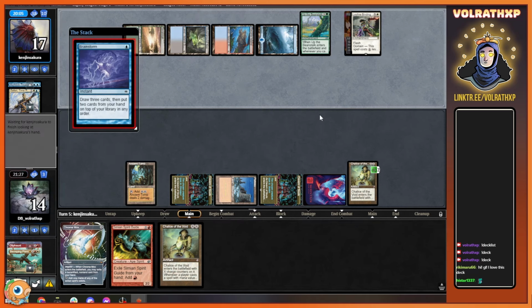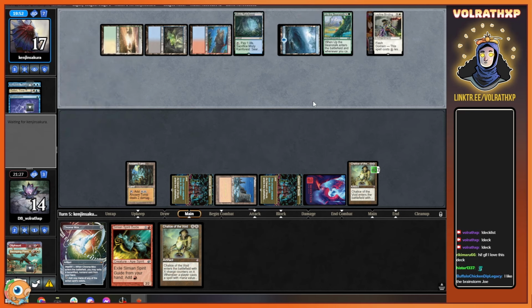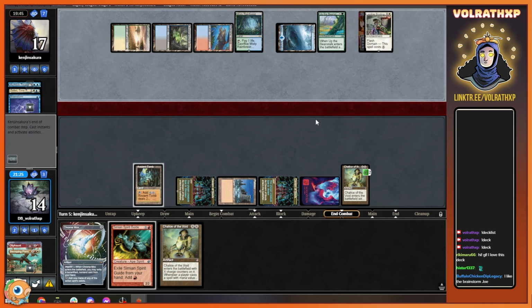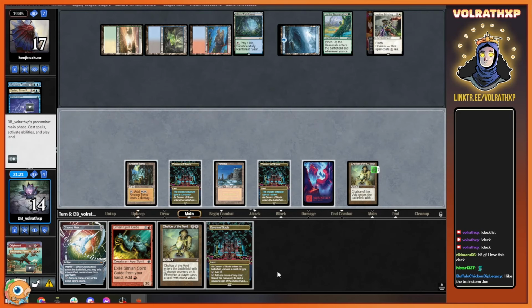Yeah, Brainstorm. I like the Brainstorm, Joe. Are you talking about my Brainstorm in the upper right hand corner, or the Brainstorm that they just cast? Because the Brainstorm that they just cast was pretty good. I'm sure. Especially since all we're doing is just drawing mana.